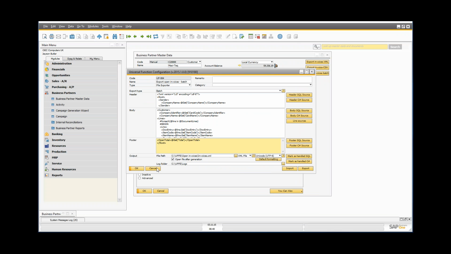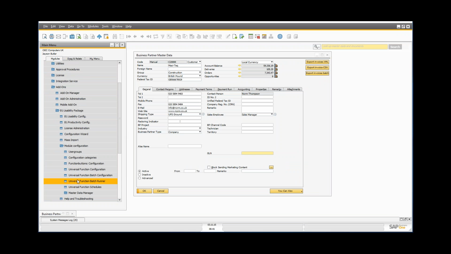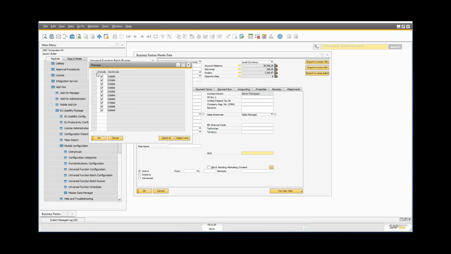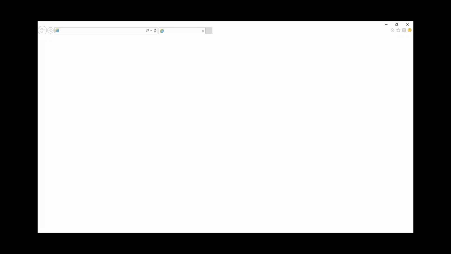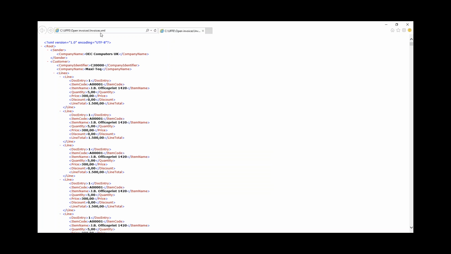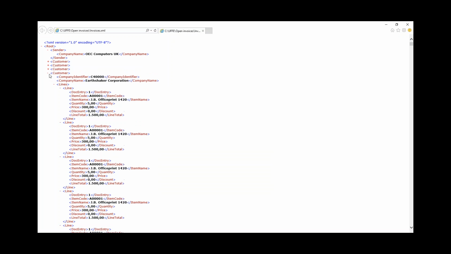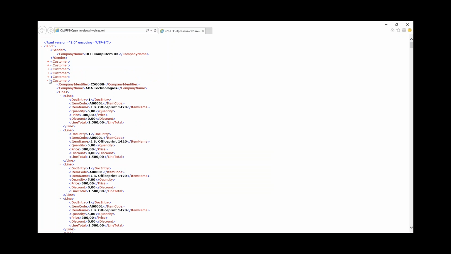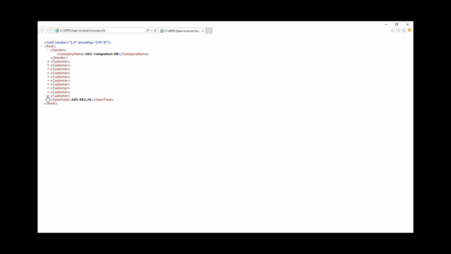If I try to run it using the batch configuration instead, using the batch runner, I will get one file, but now the file will actually have multiple customers in here with all the lines in them, like this.